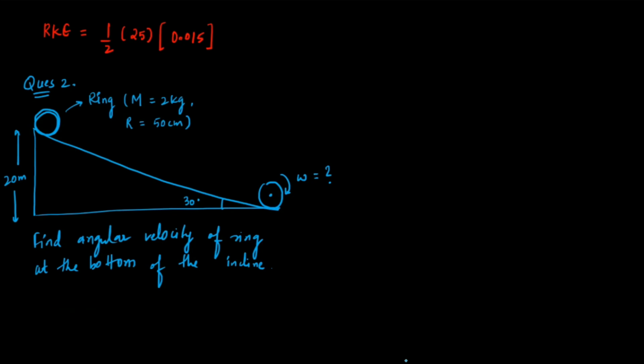What you need to remember is the conservation of energy. If there is no force dissipating energy, then the energy is going to be conserved. So what you can use here is conservation of mechanical energy: the energy at the top of the incline must be equal to the energy at the bottom of the incline. Think about it from this point of view.